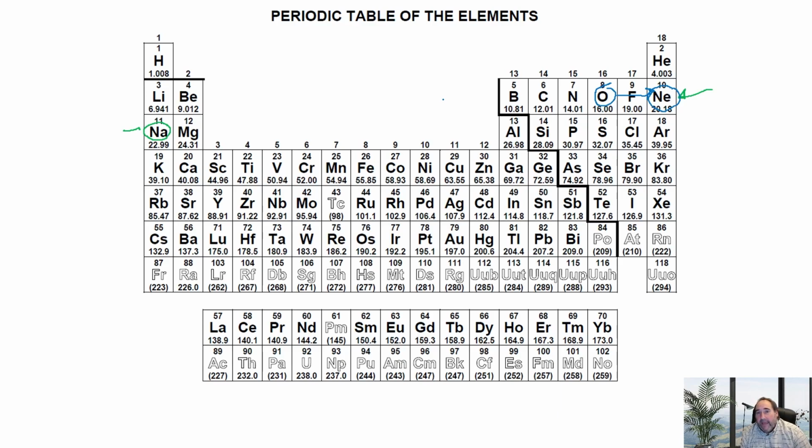Why do they do that? Noble gases are chemically inert. They are stable. And that is really the basis for what we're going to talk about in the next chapter, which is bonding. The purpose of all bonding, ionic bonding, where electrons are transferred, and covalent bonding, where electrons are shared, the whole point of all bonding is for everybody to achieve the same electron configuration as a noble gas. And that's because they're really, really stable. That's what everybody's trying to achieve by bonding, to be just like the noble gas.